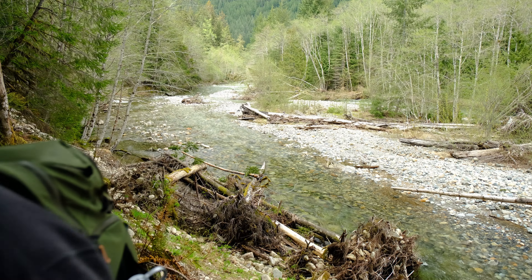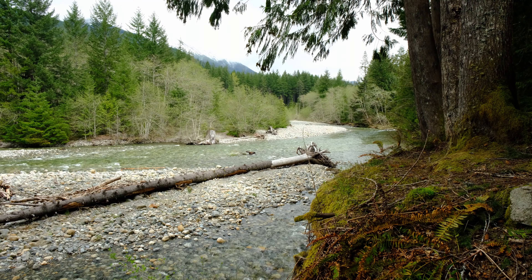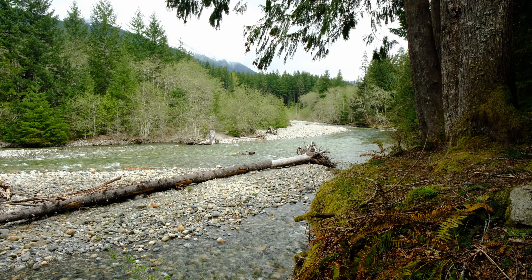This river is absolutely beautiful, but the light's not exactly working for me right now. It's very bright, washed out, diffused — all things I've pointed out in previous videos, and it's pretty normal for this time of year in this area. So I think I'm going to focus on smaller, more intimate landscapes today — find some waterfalls and some streams and shoot those, which I think will work much better.